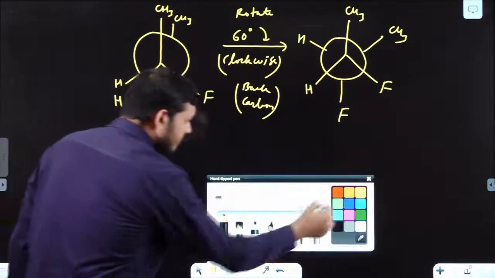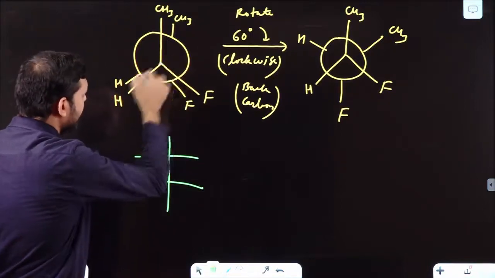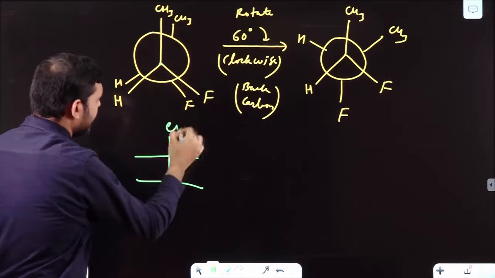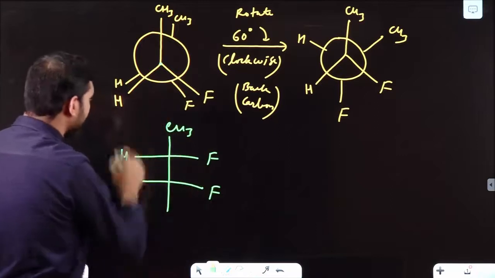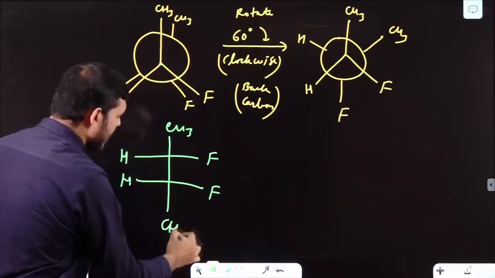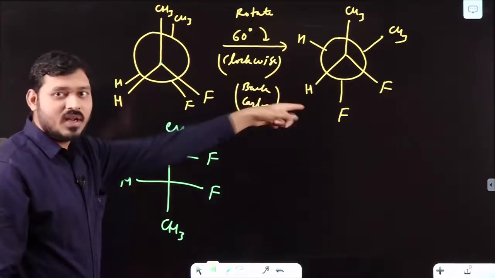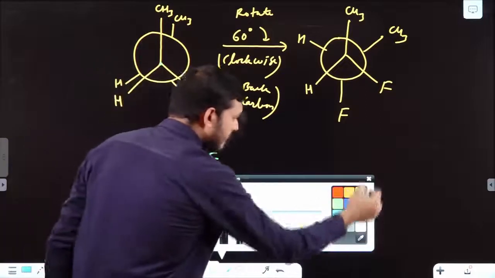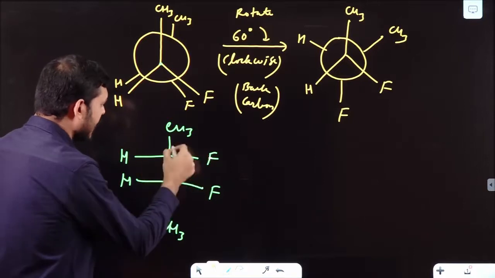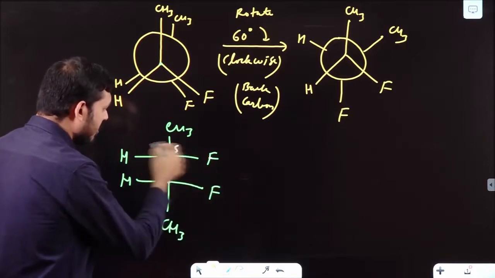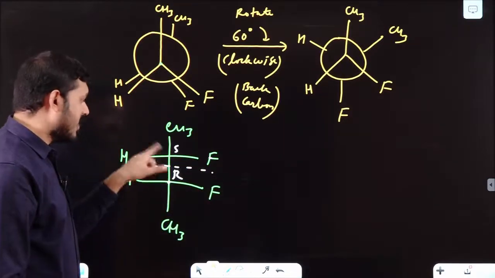This one, if I have to draw, has two chiral centers. This front carbon has H, F and CH3, and the back likewise. So CH3 at the top, fluorine this side, hydrogen this side, back carbon as well, fluorine this side, hydrogen this side, and back CH3 is at the down position. Now let me find the RS configuration here so that you can observe and match it. Fluorine is highest priority 1, then this carbon is 2, so it is clockwise, reverse, anti, S. Now check this one: 1, 2, anti, reverse, clockwise. As it is meso, you can also understand that if it is R, then the other will be S form, right?